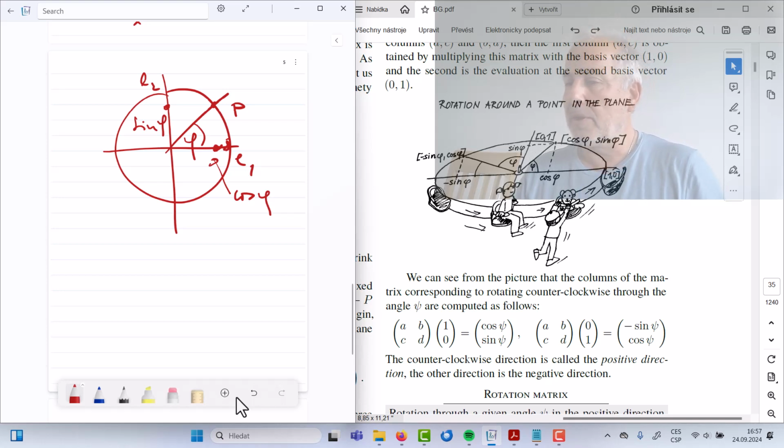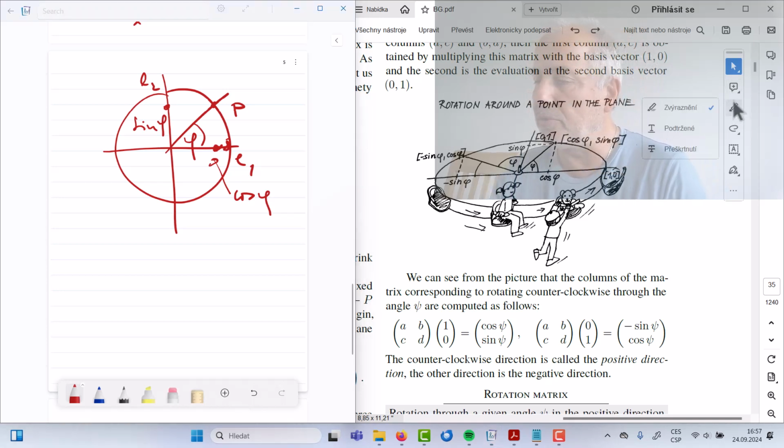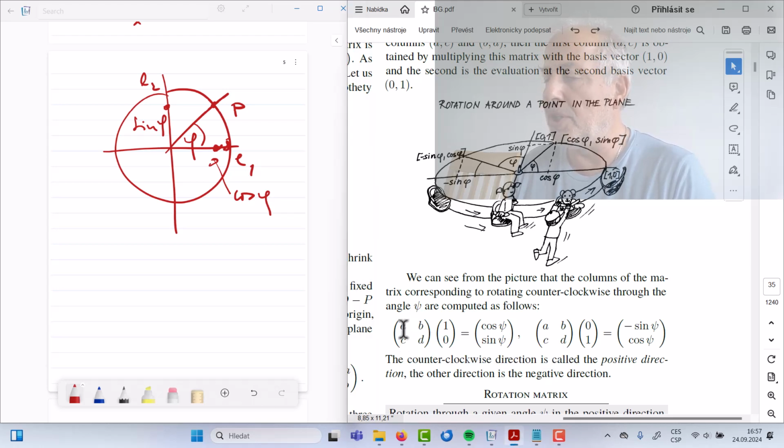And now, of course, the rotation by the angle phi is easy to write down, because we know that it will be just what we have got here, so I don't have to draw it again. So we want to know what the A, B, C and D would be. So I want to make this, and it doesn't want to work with me, I don't know why. This way, yeah, I have to hit it twice.